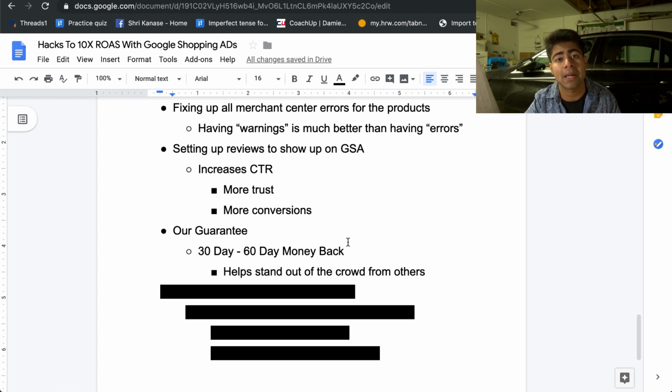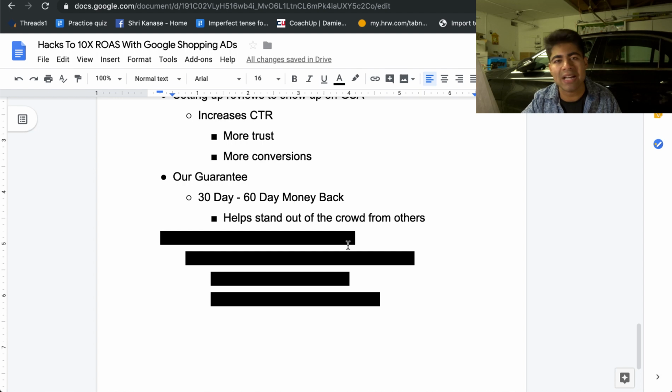It doesn't have to be too big, but the hour guarantee section is now replacing the trust badges. In the beginning, I used to always say that you need trust badges. If you don't have trust badges, you're making a big mistake. I mean, why are you even dropshipping if you don't have trust badges? But now it has changed to having an hour guarantee section instead of those trust badges, because a guarantee section boasts a lot more trust compared to a trust badge nowadays. And in addition, the majority of dropshipping stores don't have this, so it helps you directly stand out of the crowd. And when you stand out of the crowd, again, magical things happen.